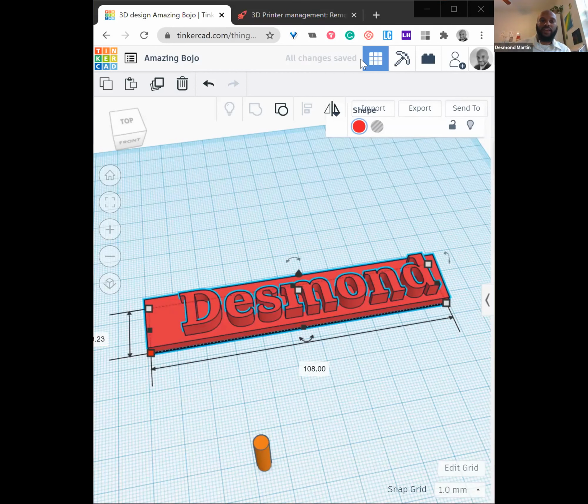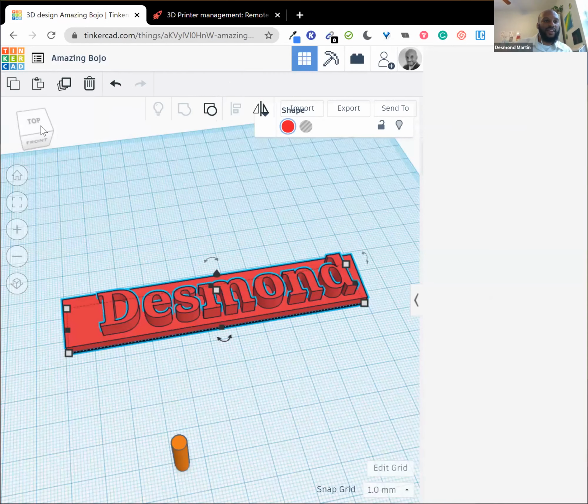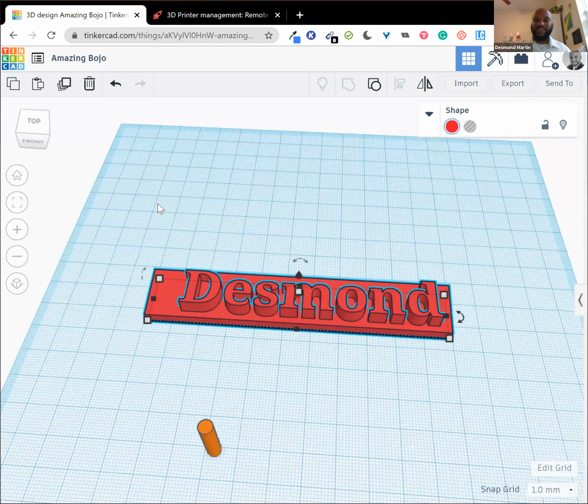Got a really good question here about the screen size. Yes, let's adjust the screen size here. I just got a note that it's kind of hard to see what's going on. Let's give that a try. So I'm going to adjust my screen. Let me know if this helps at all. Okay, you might have seen just a little bit of a change on your screen with regards to the screen size, the proportions. If it looks a little bit crazy, just let me know. I can certainly make that adjustment as necessary.